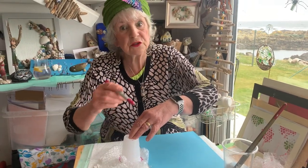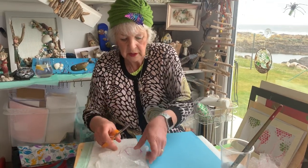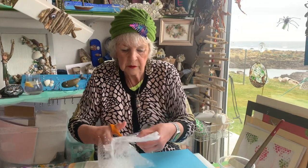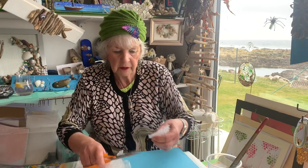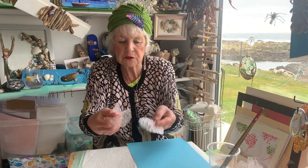You can have different sizes. You can have big trees and small trees, but this is the size I'm going to be using today. Fold it a corner at a time, and then I'm cutting it round about. It doesn't have to be exactly on the line. So you're going to be left with a bit of a cut.